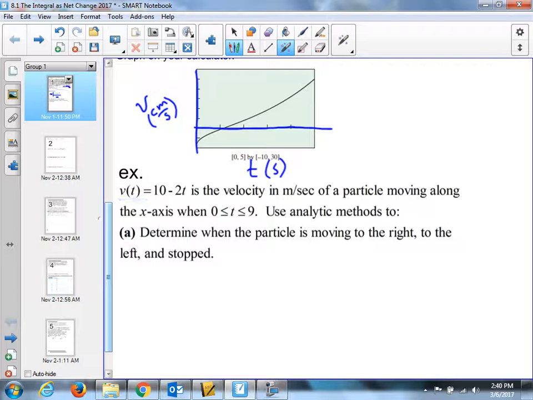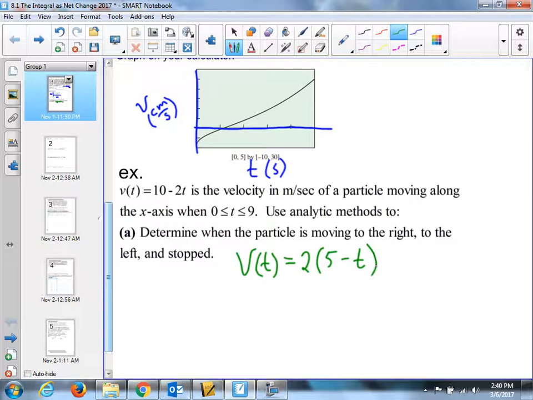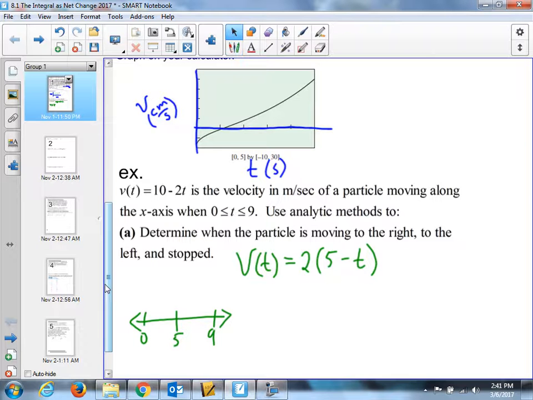So, how do we do this? We've got a velocity function, so I'd suggest starting to factor. It's a pretty easy function. Factor this out, and you got, oh, come on, guys. I do this because it's easier to see where the 0 is. I'm going to do a quick sign analysis, though you wouldn't necessarily have to do this. I know it's between 0 and 9, so I'm going to stop at 9. 0, and I see that 5. I'm just doing this to organize my thoughts.